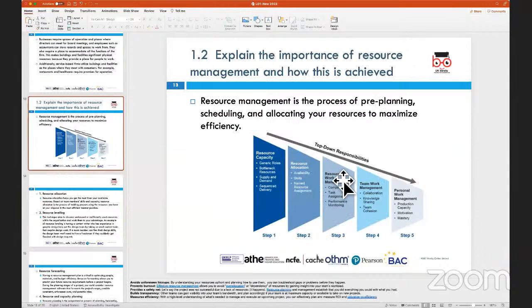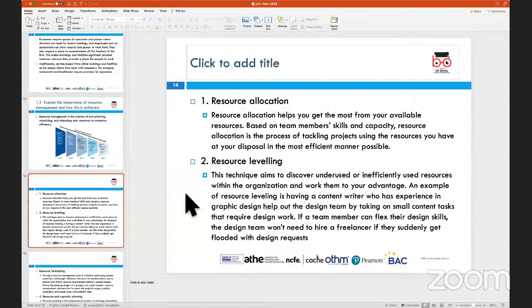So each of these steps is then explained in a bit more detail in some of the slides, to say what do we mean by resource allocation? Resource allocation is looking at providing all the resources required to do that job. Now, if you put yourself in the shoes of your manager and you are asked to complete a certain set of tasks, for example, your manager was responsible for marketing and you're a part of the marketing department, and the management sets a target that this month we want to increase sales by 20%. And for this, we will be looking at supporting the team with increased budgets for sales, advertising and promotions.